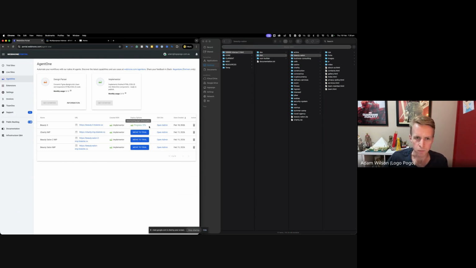Basically, once that progresses, it turns into a trial site that exists only in your portal, like in here. It hasn't moved into your trial sites list, so it sits in here separately. You can still go into the admin, edit it, do things and view it. But once you're ready, if it's been successful, you can move that into your trial sites. I think that's a good thing, because all these tests and trials that you might be trying to implement aren't going to take up your trial site limits.